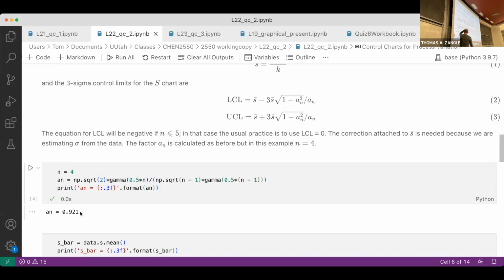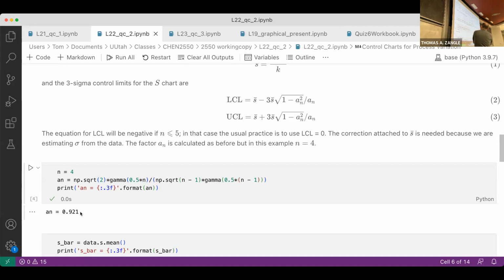So even though we had measurements over 22 observation periods, at each one of those observation periods we only had 4 measurements that we're using to estimate the standard deviation. And so we called our n equal to 4. So our k, yeah, we had 22 periods of observation, that's correct. And we have 4 observations per period. So n here was 4, and k would be 22.